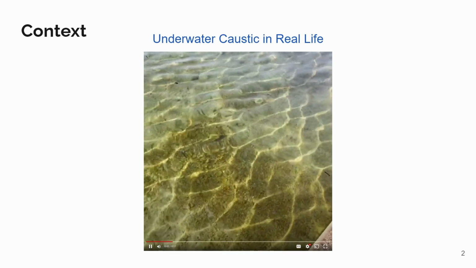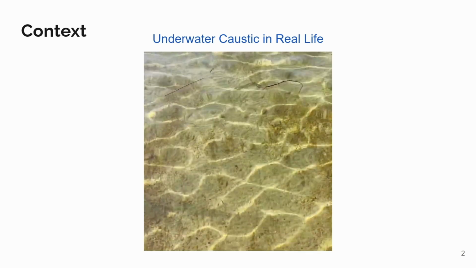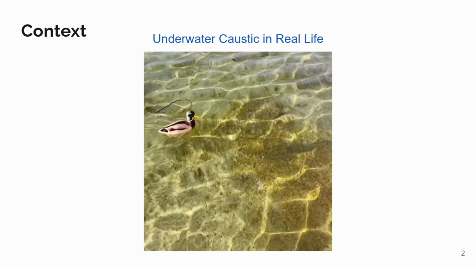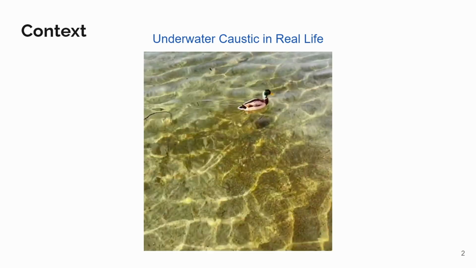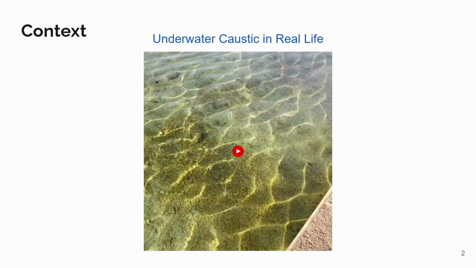I think we all have seen caustics. There are the bright things that we can see under the water, moving and dancing around, and they are beautiful. They are caused because the light is traversing the water, which is a specular surface. And because the water is curved, the light is going to focus in some places more than in others. That's what causes these caustics. So what we are interested in is rendering these caustics, but doing it interactively.